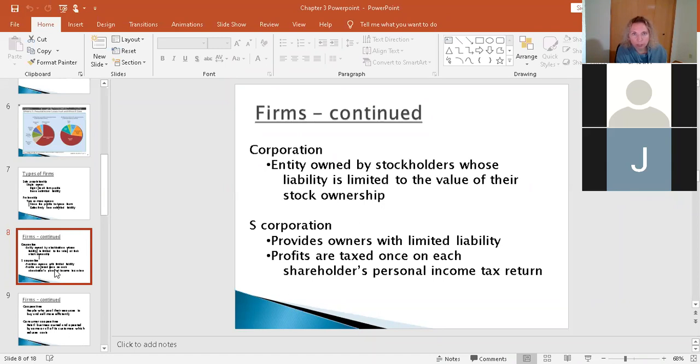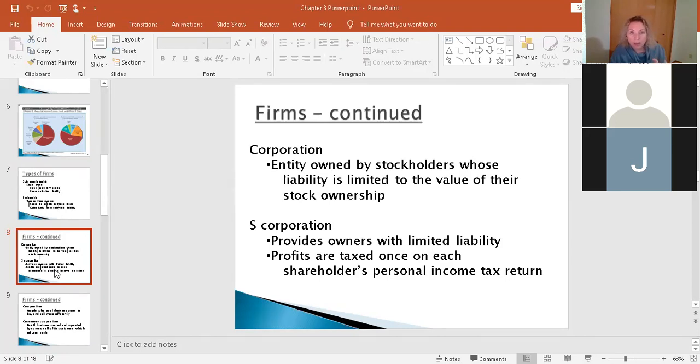Really the negative thing with corporations is something called double taxation, which means that the government taxes corporate income at the corporate level, and then some of that income is distributed to employees, to CEOs, bonuses, payouts, whatever, that then gets taxed again as personal income by the people it gets distributed to. So the thing about earning money through a corporation is that the corporation actually does lose a lot of profit and money because of this double taxation. So people that work for a company lose as well.